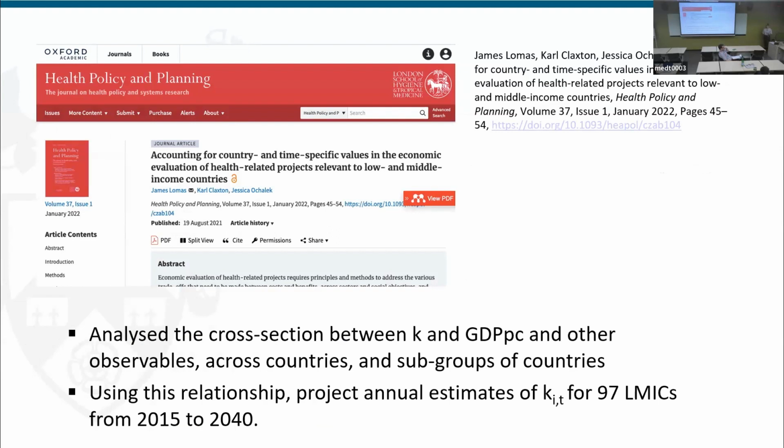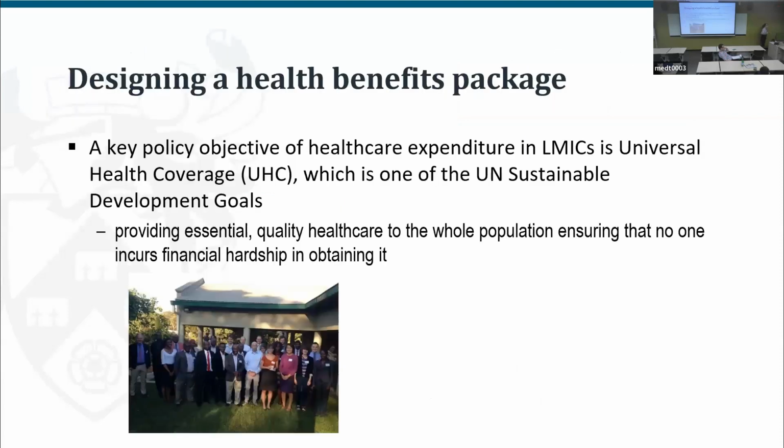So a major limitation of it is that a lot of the variables that went into this analysis will have changed since then. So there's some potential work. Right, so previously I talked about how we could use this to look across countries. And I guess the main take home of that is that health opportunity costs are going to differ across countries. They're going to differ over time across countries as well. And so what is cost effective in one country may not necessarily be cost effective in another country. And some of these recommendations that are made need to be thought very carefully about to reflect the local context.